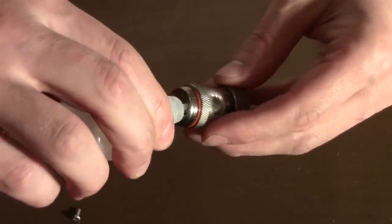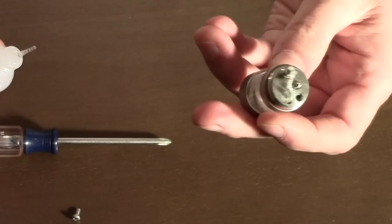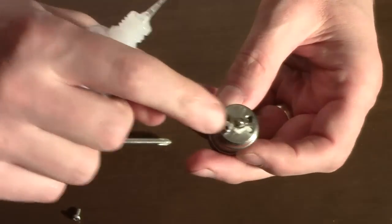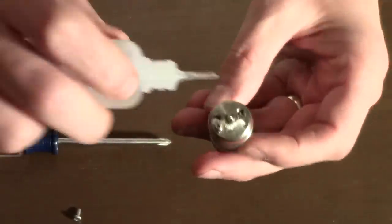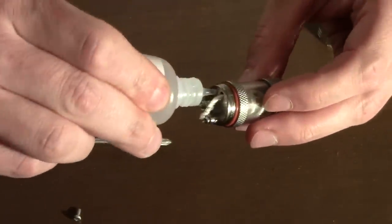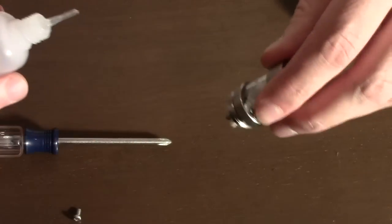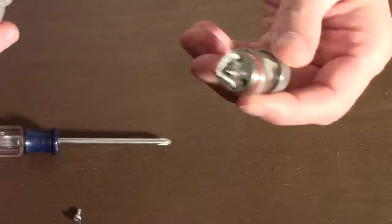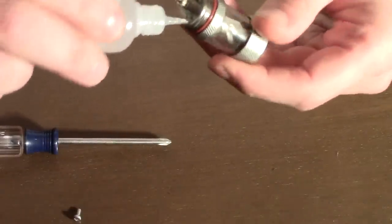One thing I haven't been able to figure out yet is how the liquid is not going to leak out through the holes where the wick is running through. So I actually have not tested this thing that thoroughly yet. But I'm going to put a little bit of liquid in here, and I just want to really get that wick saturated. I'm not really going to fill it all the way up until I can play with it a little bit more.